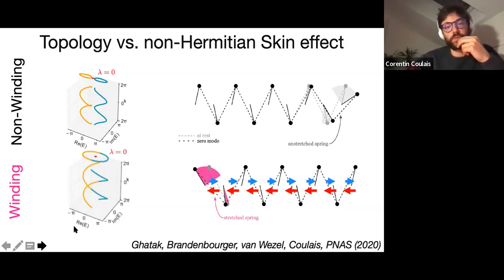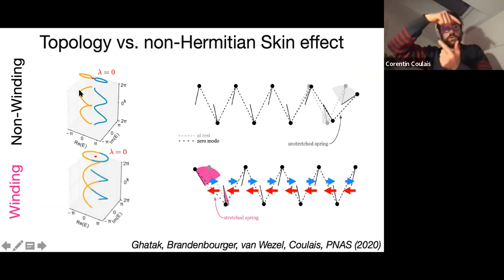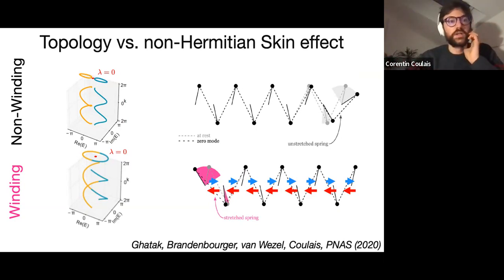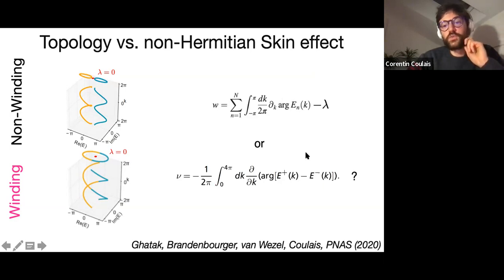In short, what happens when you transit, I think that's something we only recently understood, is that there are two things that happen at once here. When you go from one to the other, you have your edge mode that is protected by chiral symmetry that is locked in the middle. And when you change your parameter, not only will your two roots wind around one another, but they will also wind around the eigenvalue that is in the middle. Okay, so these are the two possible explanations for this.